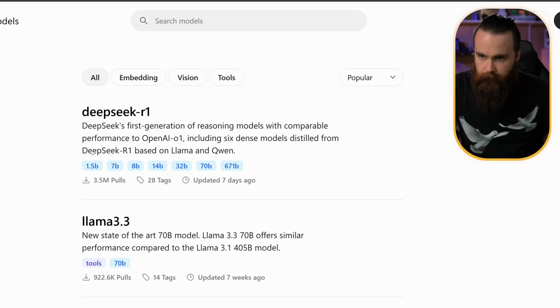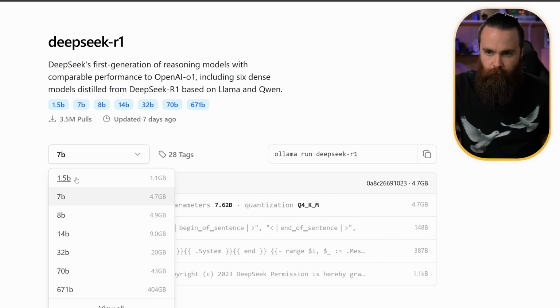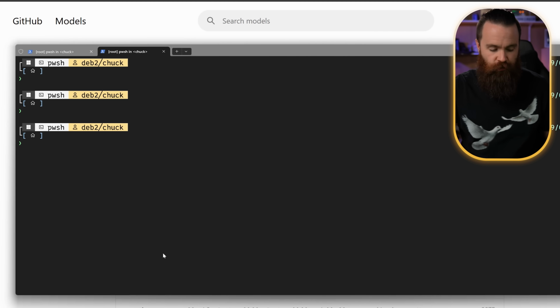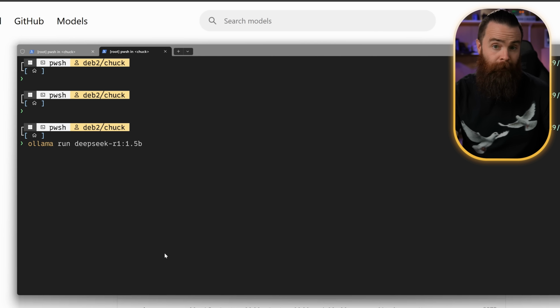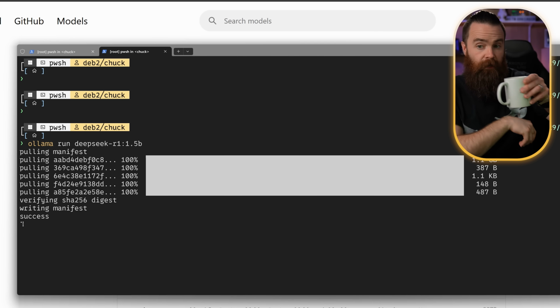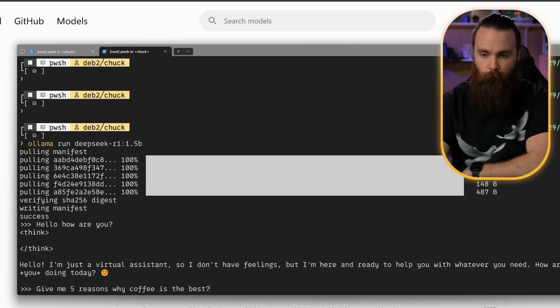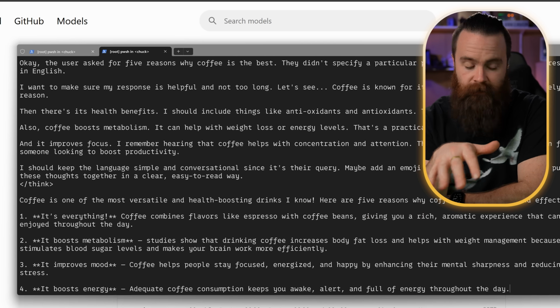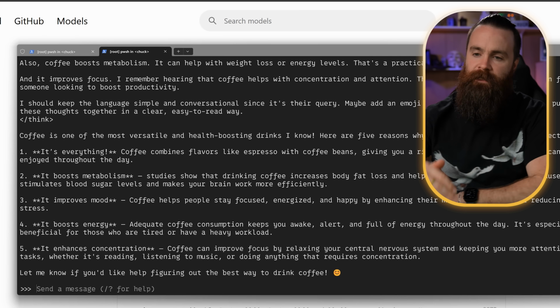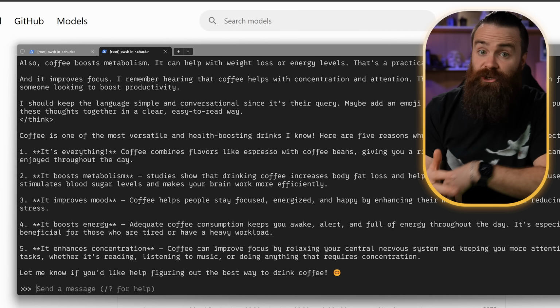So we'll click on DeepSeek, choose our model size. I'll go 1.5B. It'll give you a little command right over here on the side. We'll copy that, go back to our terminal, paste that in, and watch the magic happen. So it's downloading your model, it's very small. It's brewing a few things, take a coffee break while we're waiting, and it's ready. And right now you're running an AI model that is not touching the internet. It's not reaching out to servers and giving away your data. It's all right here on your computer, which is amazing.